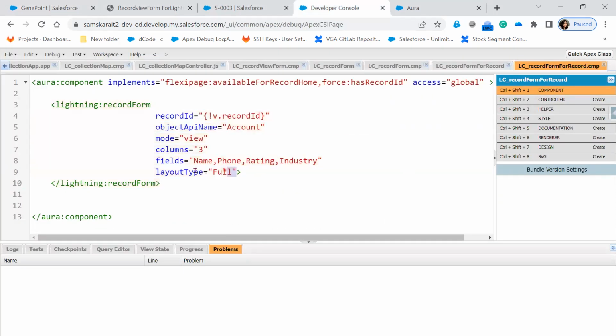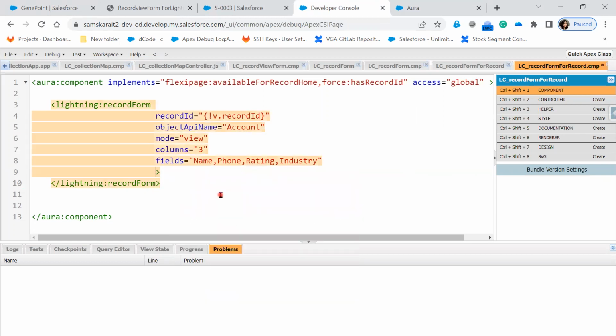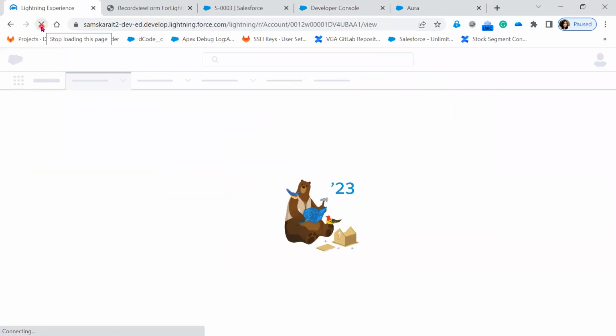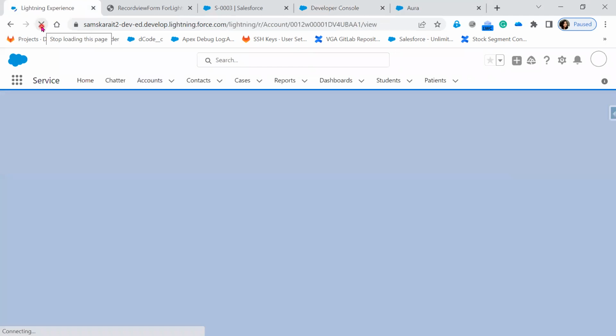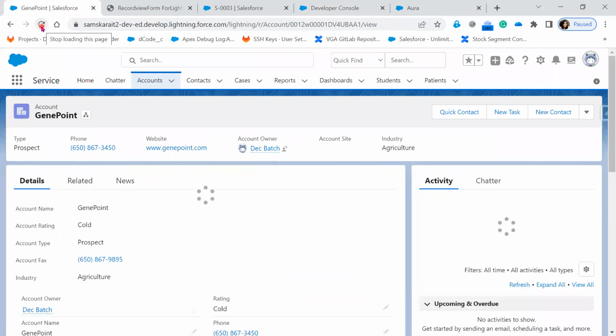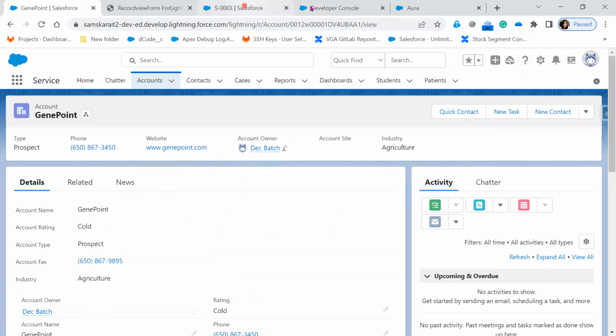Okay, maybe because of this, it is giving me the full layout. Let me remove this full layout. Control S. Let's refresh. Right? It's not displaying any fields.